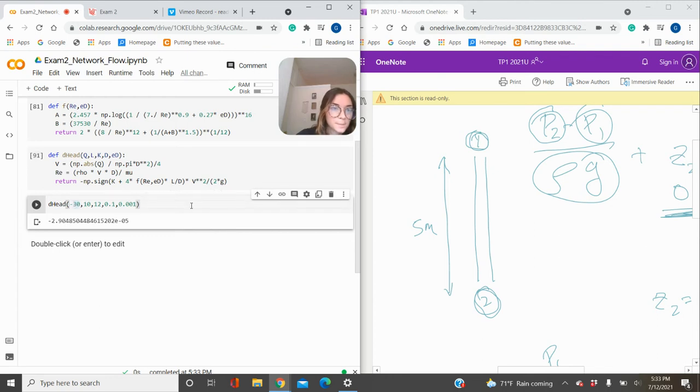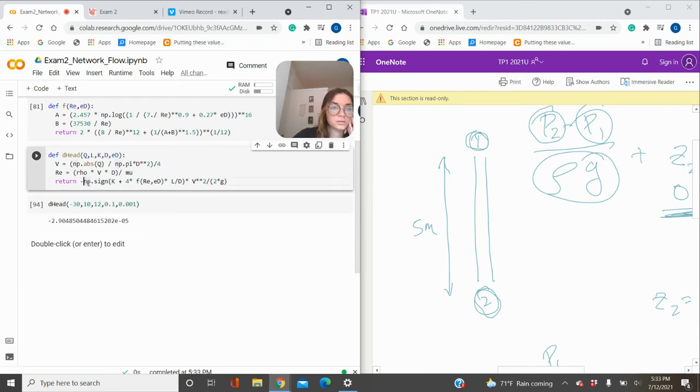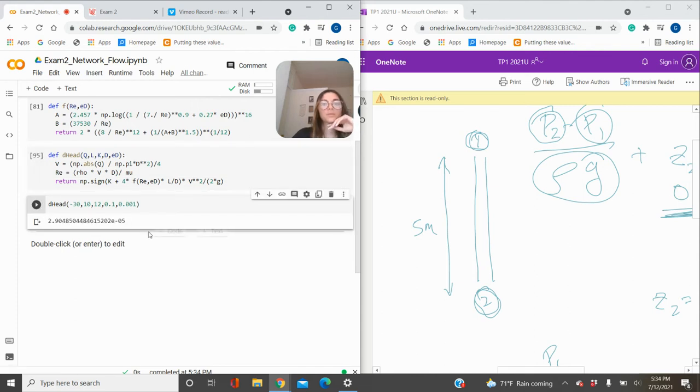That's no good. Let's see. Maybe missing a negative sign somewhere. It should not be the same. So that's right, but we still are wrong in our negative flow. It's not going to a positive flow, so we need to fix that. And I think from lecture, maybe we don't need this negative here. Okay, so we just didn't need that negative because we have NP sign.